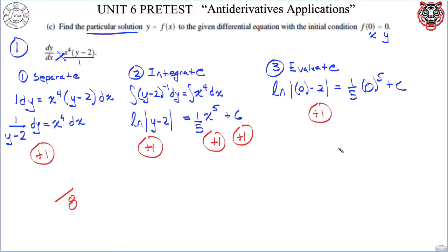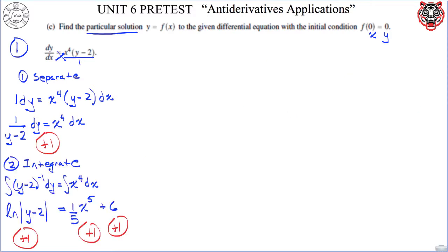Let's return to problem number 1. This is where we left off, and we want to get that final point, the extra credit, 9 out of 8. So we want to get rid of evaluate because that's going to mess us up. We want to somehow get rid of this absolute value before we move on. So I'm going to rearrange things, and it's going to look like this now. I moved 2 down here, and we're not evaluating.